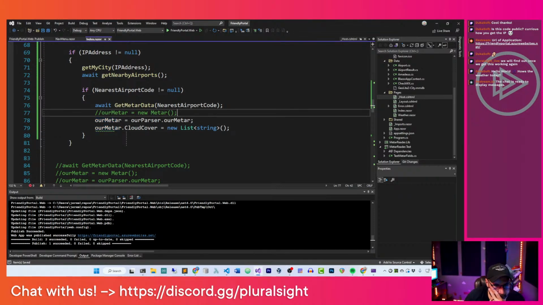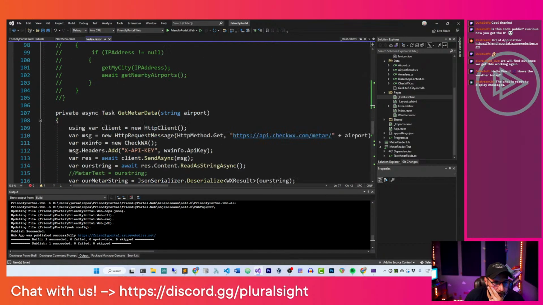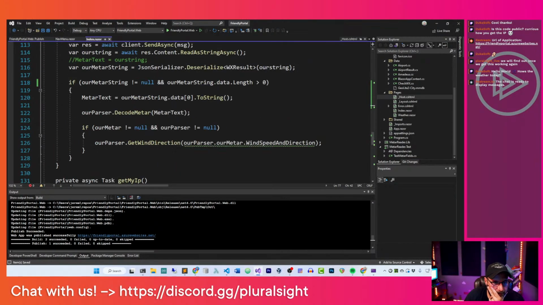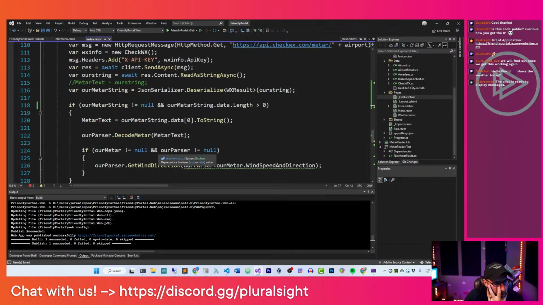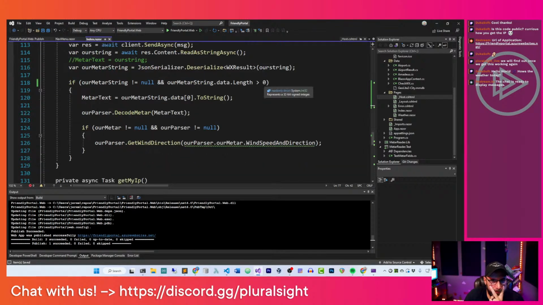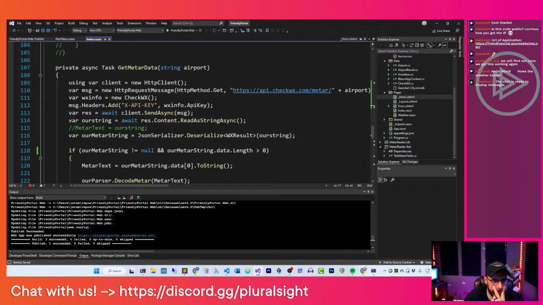If I remember correctly, I need to create a parser, which I'm doing somewhere in here. Get METAR data, yeah. It's our string. Let's just go through this code really quick.